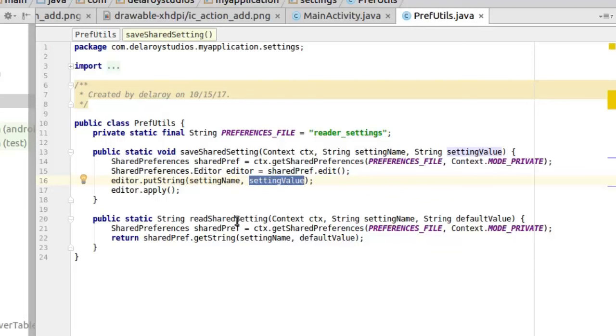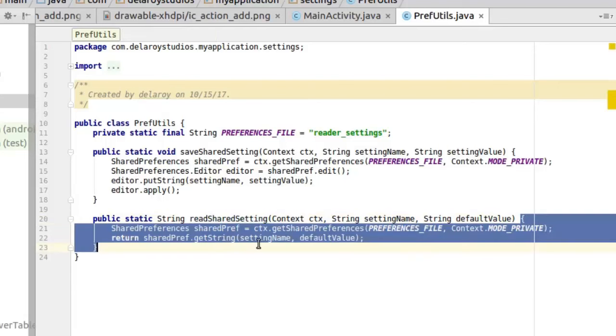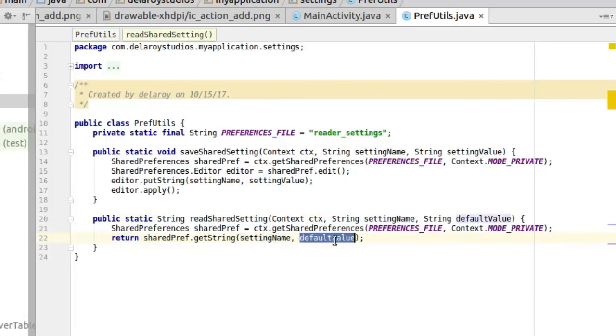So we're actually going to read it one more time here, which is to get the string as well, the setting name and the default value. We actually use shared preferences to keep the state of the display in screen rotation. So this is just a simple approach to adaptive design using the navigation drawer. We'll have a consistent flow of these layouts in different screen sizes.